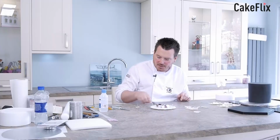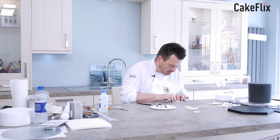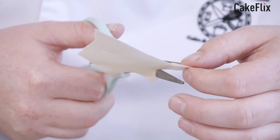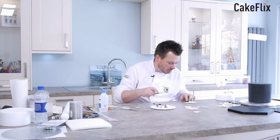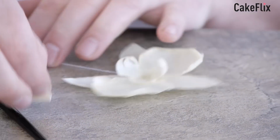Okay, so to get that, all I did was I got a piece of the wafer paper, folded it over, like that, got a pair of scissors, and then just cut the smallest little semicircle, like that. And then once you get the semicircle, now I've ran out of the yellow paper, but it won't matter. And then just pick that up.